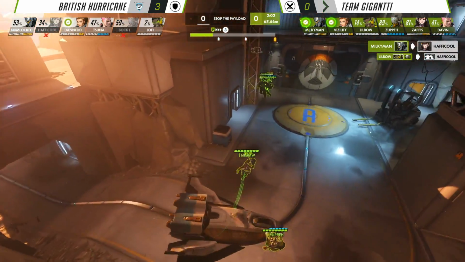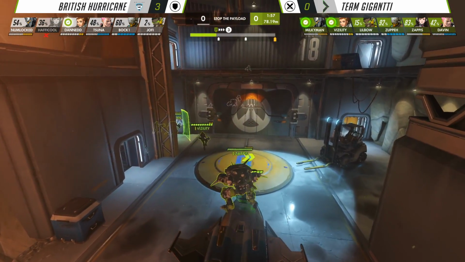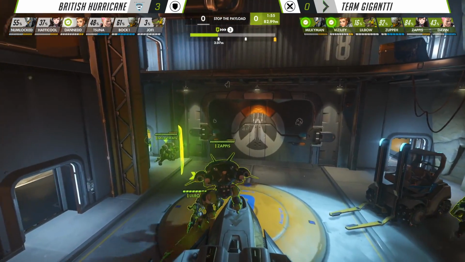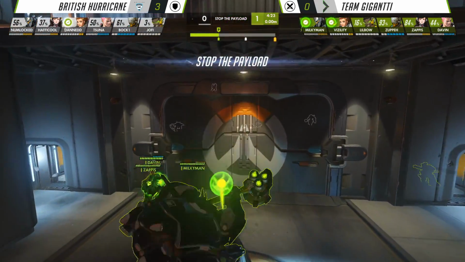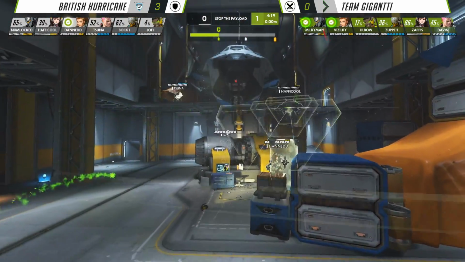The major thing for British Hurricane is that this is going to be one hell of an aggressive fight with the rally. Zappe's got Transcendence coming online. British Hurricane don't really have much, so they've decided to give over point A and take a proactive position on point B instead.